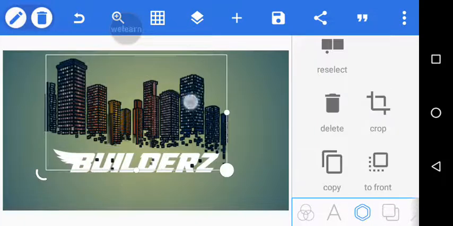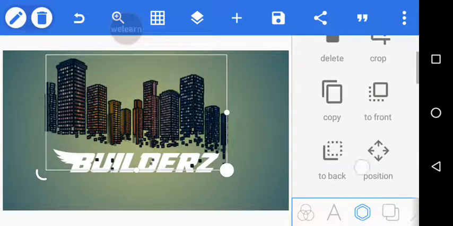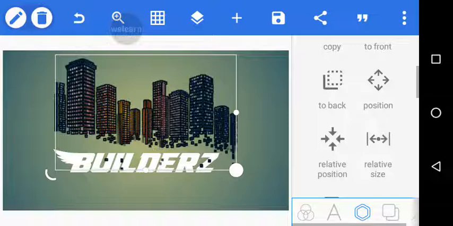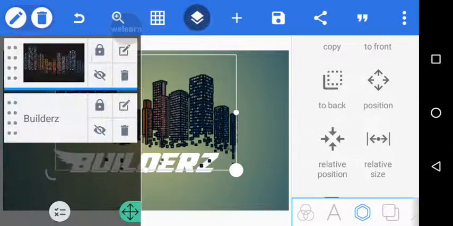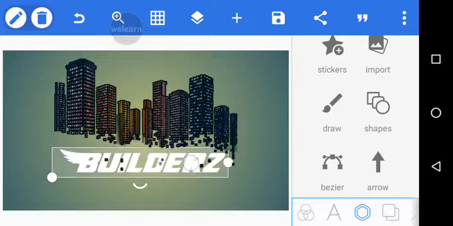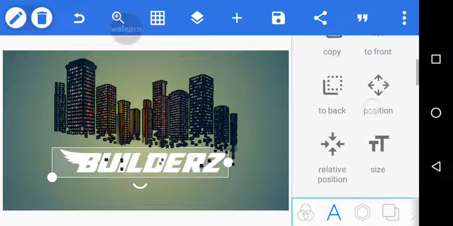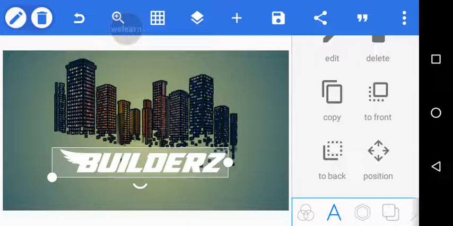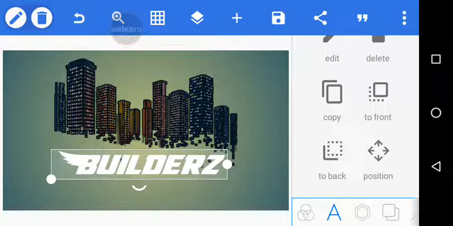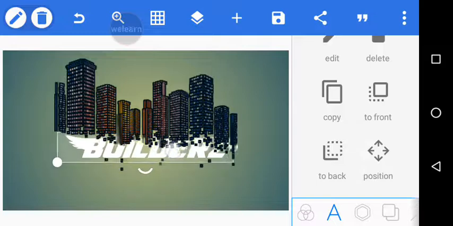First, let's move the Builders to the center, relative position, and bring it to the center. The next thing to do is lock it so it won't be affected when we're designing the Builders. Then we'll bring the Builders to the front. Okay, bring it to the front. We can take it to the back, any of our choice.